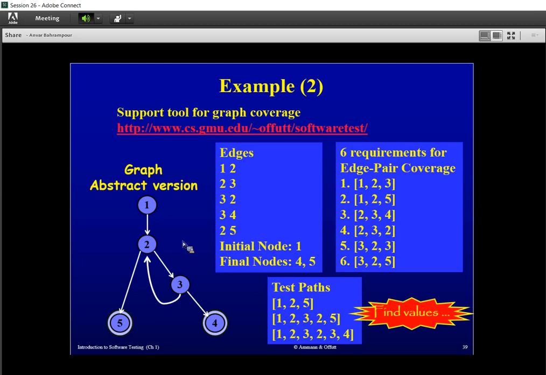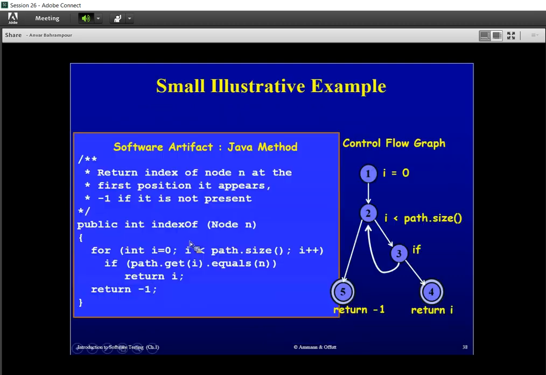For example, in this question, this is a control flow graph for this method. All of you know this method, which determines the index of an element n from an array. We have an array of elements, and we want to find one specific element from that array.